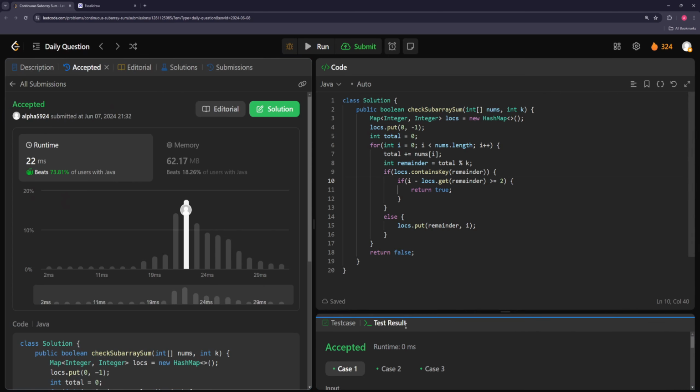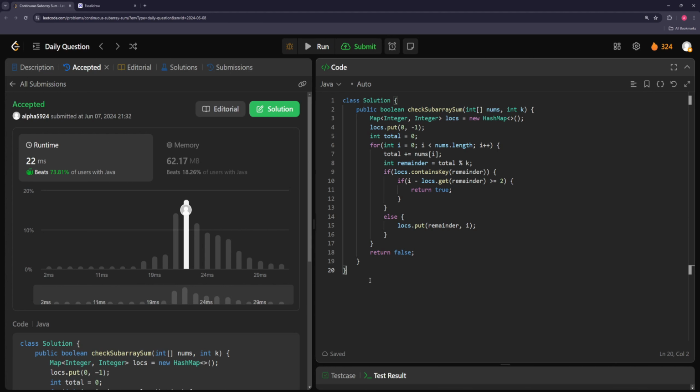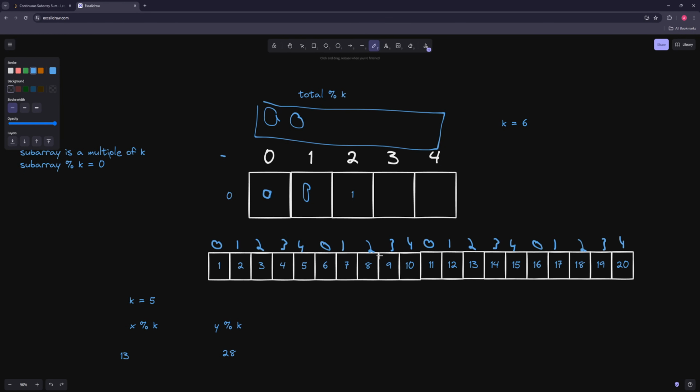So yeah, you just have to know some basic modular arithmetic. Know that if I have multiple numbers that mod to the same thing, then the thing between them, you basically have to add a multiple of the number you're dividing by to get the same remainder. And I think by looking at a picture like this, it makes a lot of sense why that is. So hopefully that makes sense.